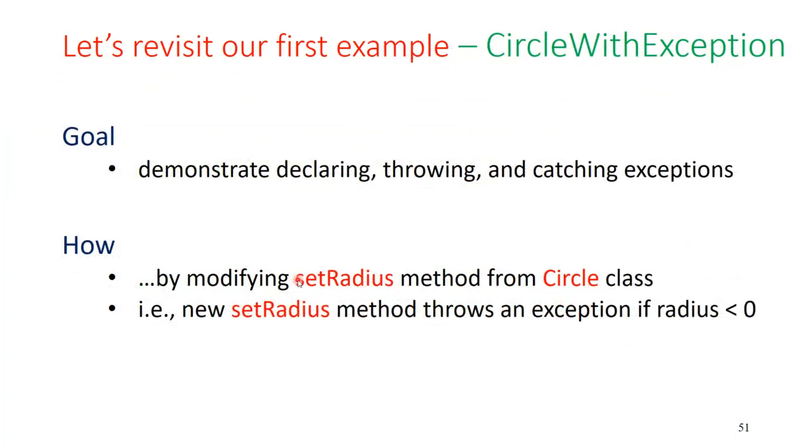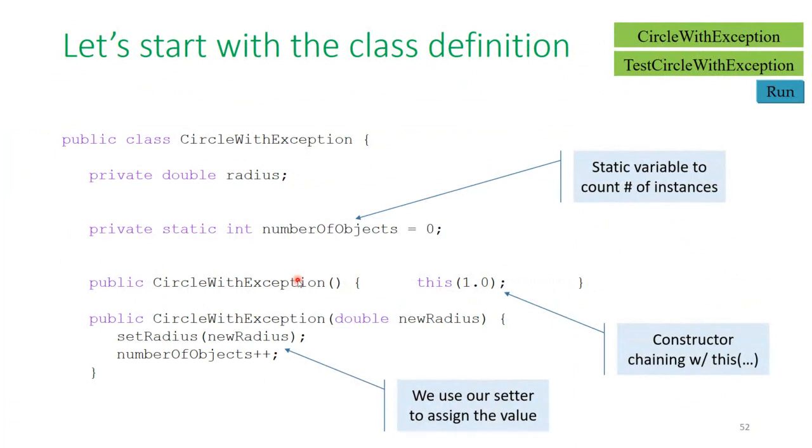So let's go back to our circle class. We have a version of the circle class called CircleWithException. That's the one that has a setRadius setter capable of throwing an exception if we try to set the radius to a negative value. So what are we going to do with this? Here's some code: CircleWithException, private double radius. This is from an old example from the beginning of the semester, where we have a static int numberOfObjects. Disregard it, it's not super important for this specific example.